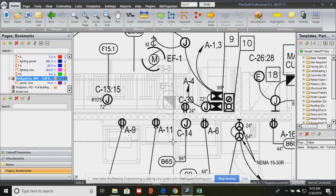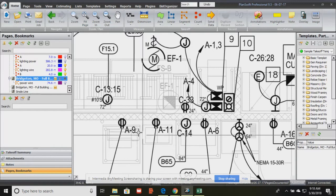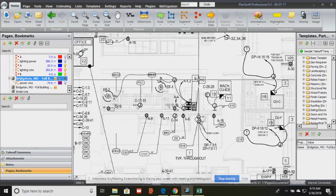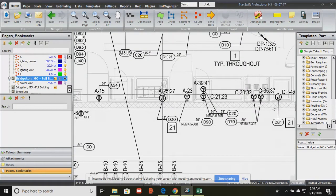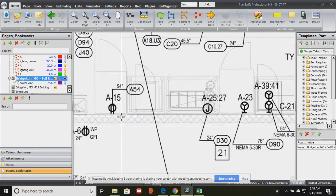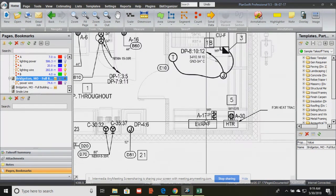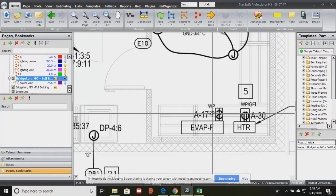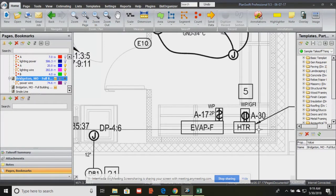All right, so some more important symbols that come from the power plan. A couple of things are important. You see here, everything on the power plan is directly connected to a panel at a certain position. Very rarely do you see wiring devices daisy-chained or connected in series, maybe in one room. But as you can see, each one of these is going to a different position on the panel. It's not like the lights where they're daisy-chained. You may find a few that are, but that tells the electrician that it's going to panel A, position 17. And this is a switch. It's a 2-pole, and it has to be waterproof. So there are a lot of symbols on the power plan that you don't get on the lighting plan, okay?